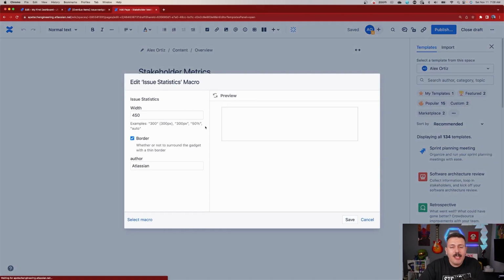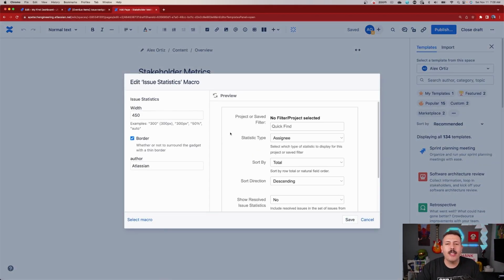And then it basically operates just the way the Jira gadget does, but within the UI of Confluence. So this is where, again, having your filter known is going to help us. I'm going to do overdue items. So here's a filter, and these are going to behave exactly the same way. If you struggled when you were doing the dashboard in Jira, you're going to struggle here. But if you set yourself up for success in Jira, then you're going to be set up for success here. You pick your statistic type. I'm just going to go with assignee because I want to know who's responsible for being late.